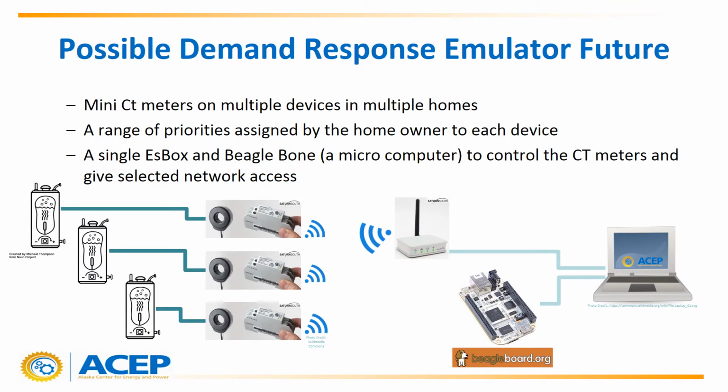This project could serve as a proof of concept for the Saturn South components' use as direct load control devices in North American residences. With more work, it could lead to a field test where there are multiple mini CT meters on multiple loads in multiple homes, all connected via Zigbee by their respective ES boxes, and connected to a single server hosted on a BeagleBone on a local network issuing commands and gathering data, because every household should have a BeagleBone in it.